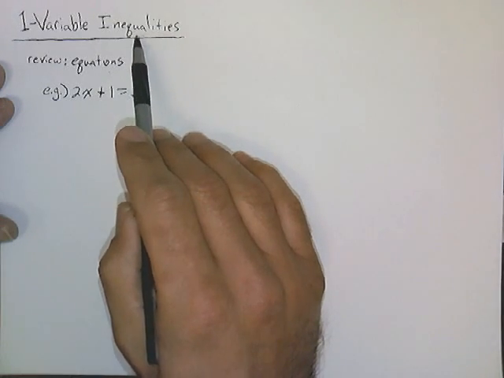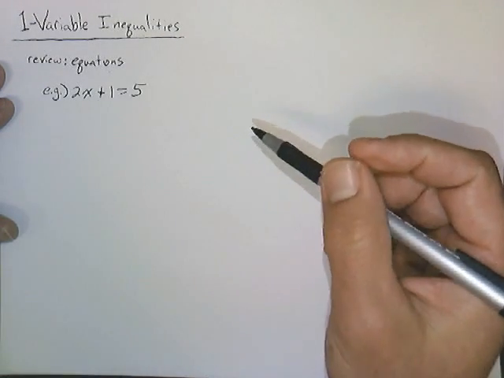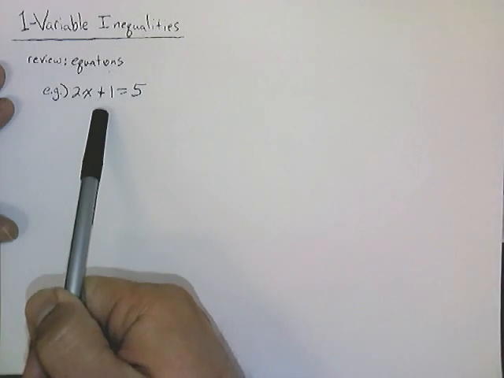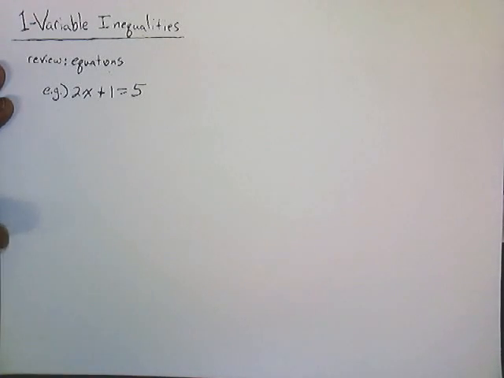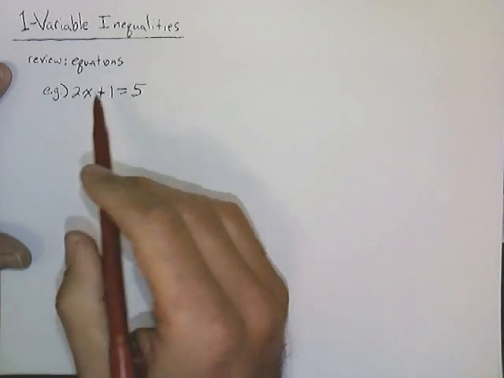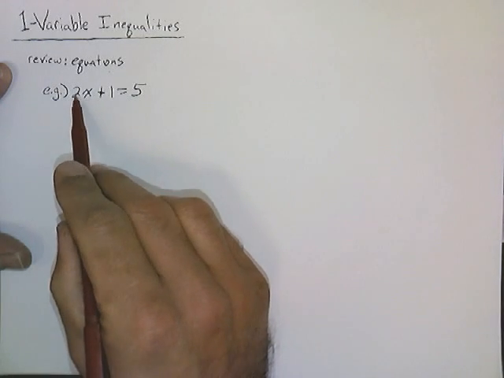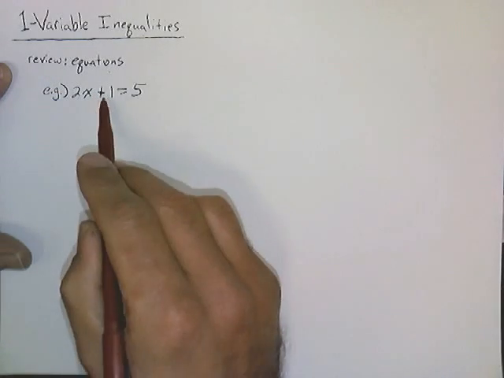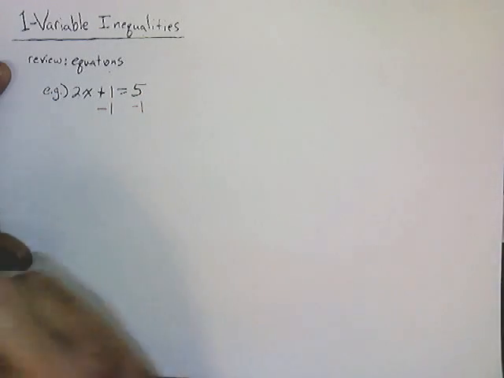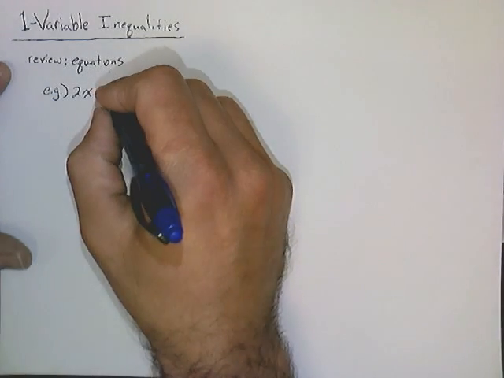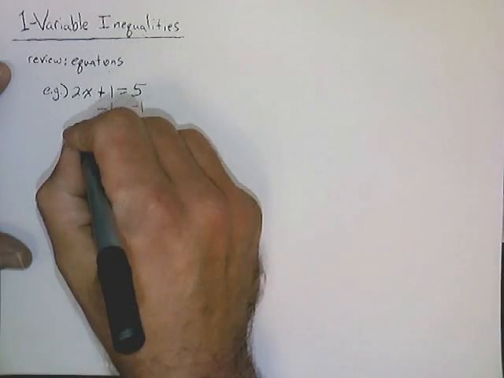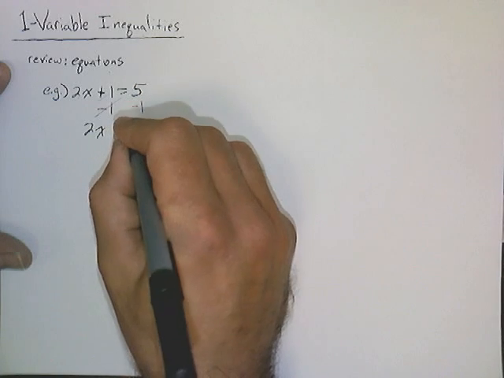Inequalities are going to say that two things are, well, not equal to each other. Duh. So here's an equation. We can solve it. Solving means to undo what's being done to a variable. We have to undo the things in reverse order. So first, what's happening to x? It's being multiplied by 2, and then we're adding 1. So we have to first undo adding 1 by, of course, subtracting 1 from both sides. The whole point is that that's going to cancel out that adding 1, giving us 2x is equal to 5 minus 1 is 4.